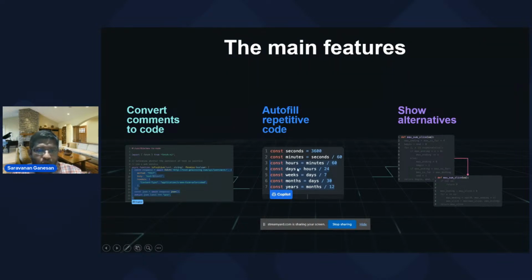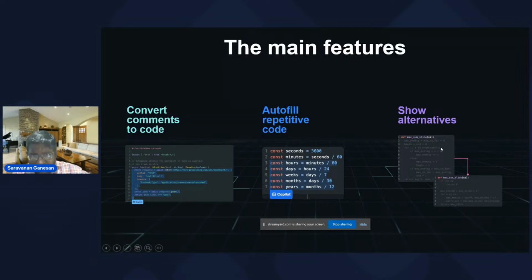For example, if it's a kind of model creation in .NET and all, it will sometimes be repetitive. So if you want to create any models, this autofill repetitive code can be used. It will reduce your time in the entire development process as well.